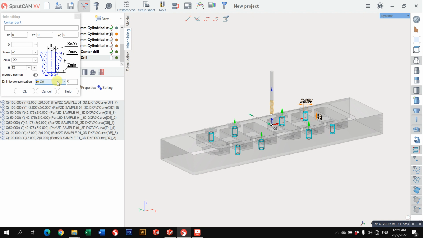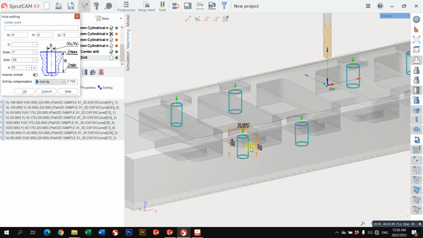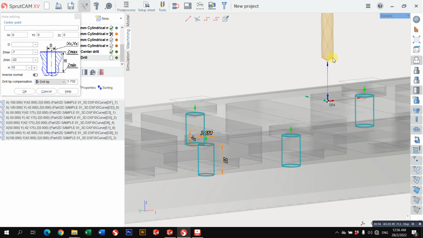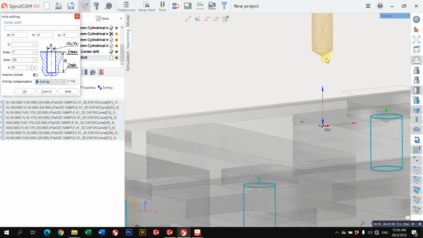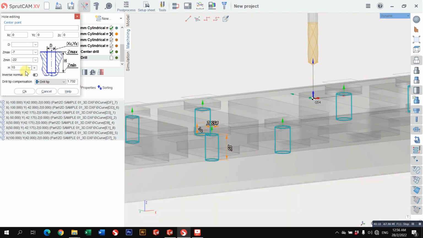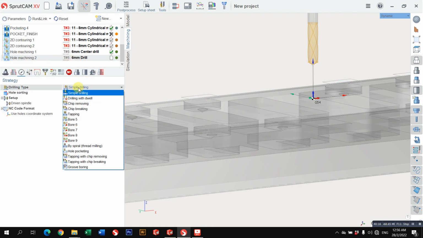You just change the strategy here now to chip breaking or chip removing. Either one will have similar effects. Okay, let's say you want a bottom dwell around 3 seconds, maybe 3, and installation 1, 1. Okay, this is the pack drilling process. If it's too fast, you can just run again. Okay, as you see, this is the pack drilling process. And you can just go into transparency to see the effect.